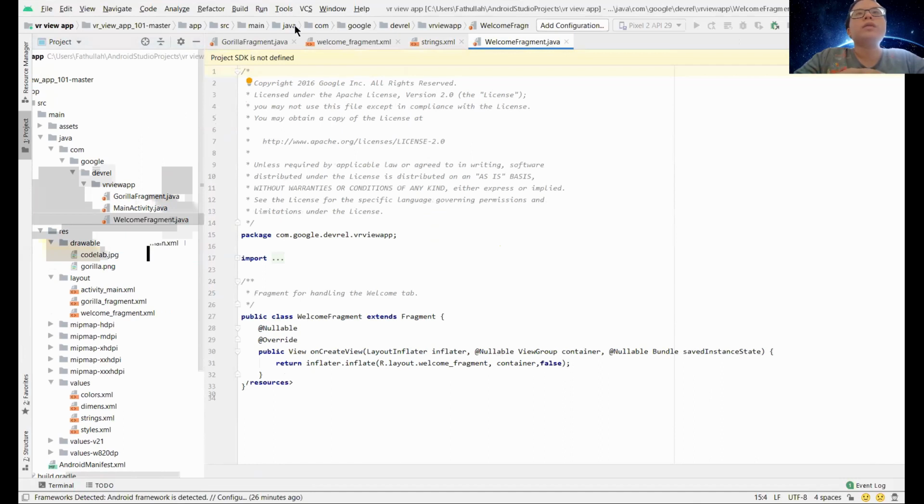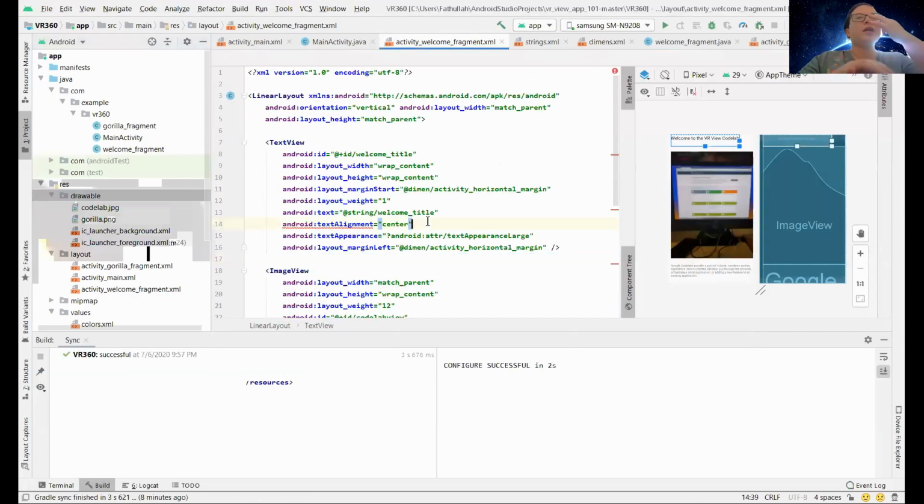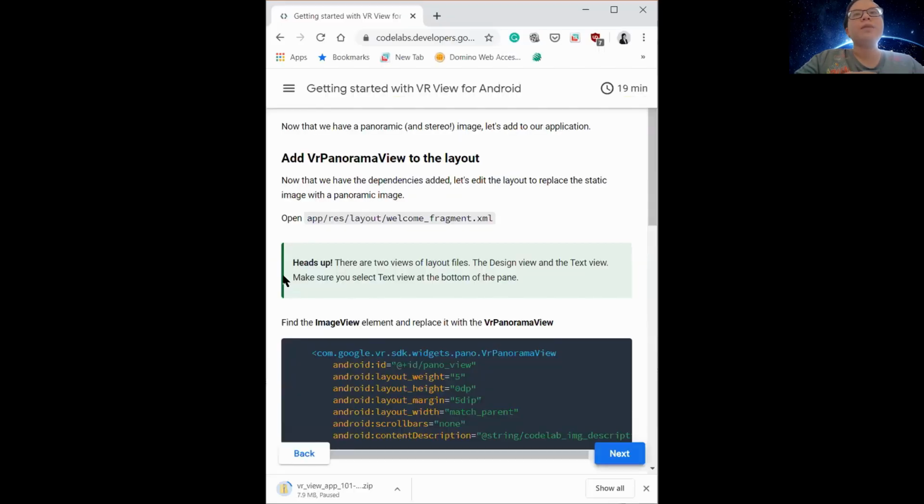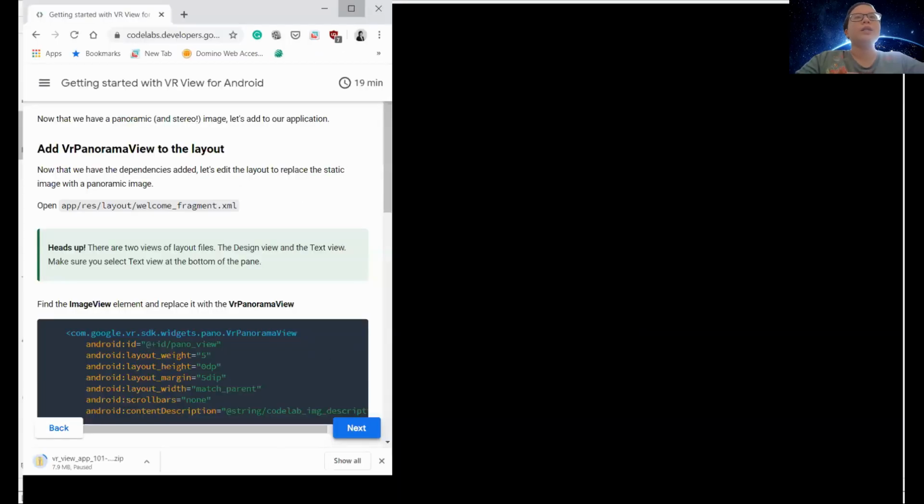So we will look at the next part, which is the welcome fragment. Before we go to the welcome fragment, let's head back here to the section.